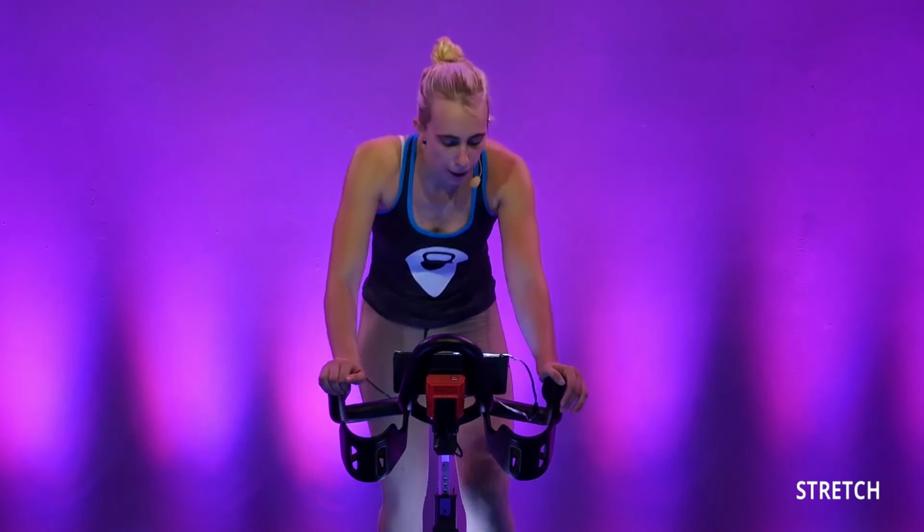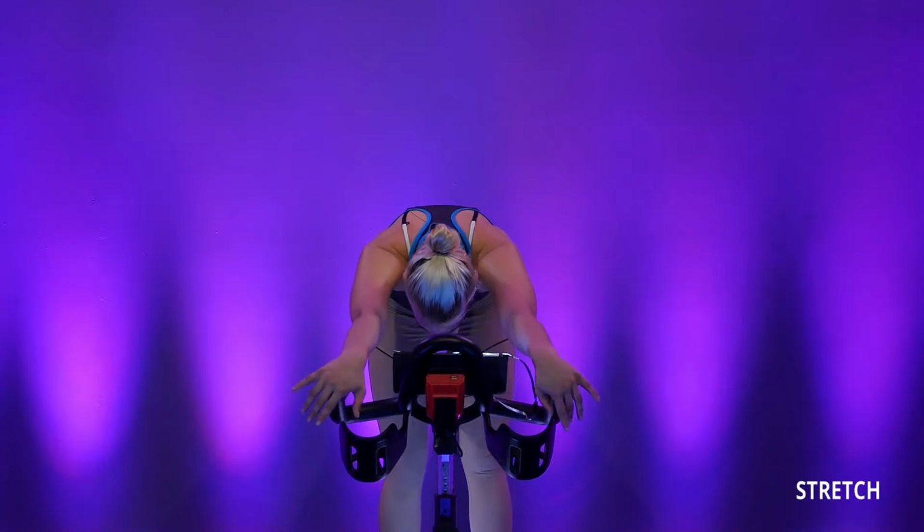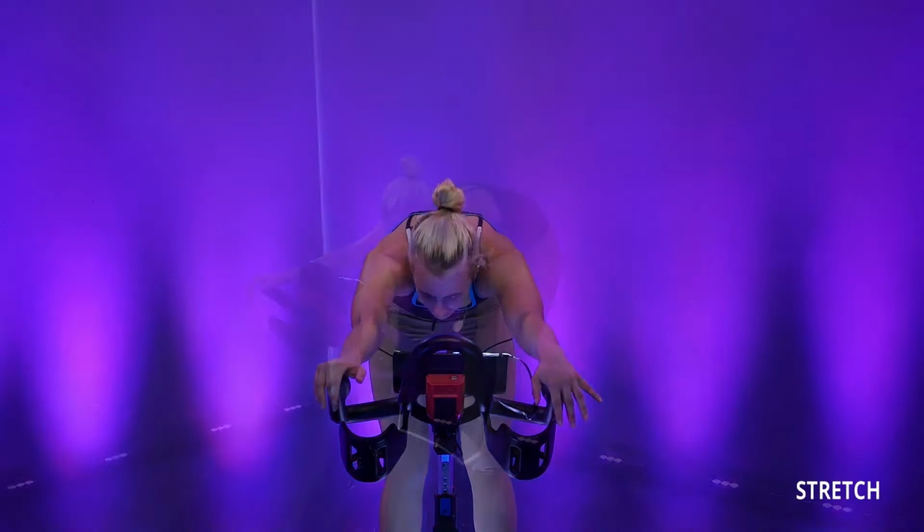Hell yeah. Quick stretch. Walk the legs out. Drop that right in front of the left. Point the toes. Big inhale on your exhale. Pull your hips back. Drop your head forward. That's it.